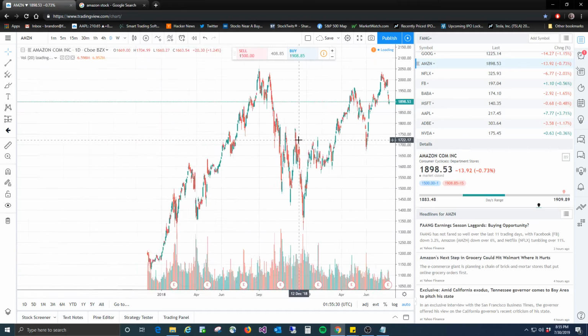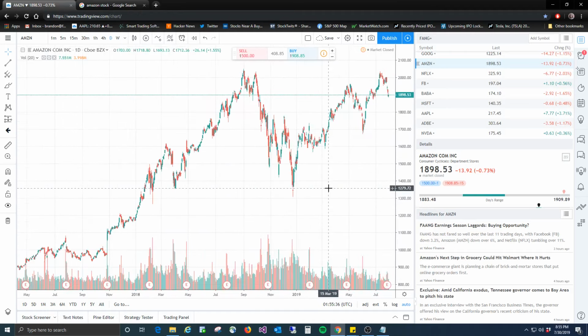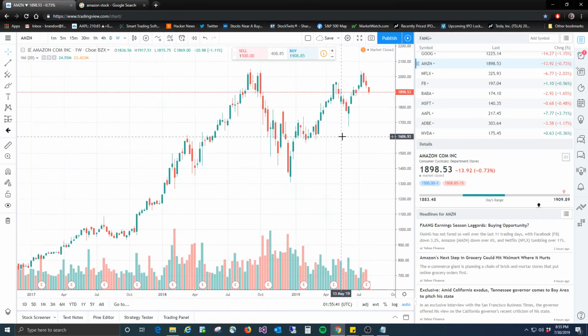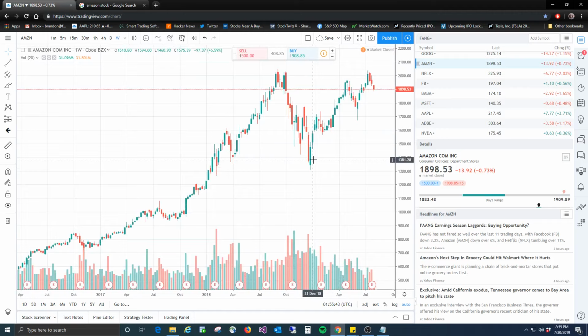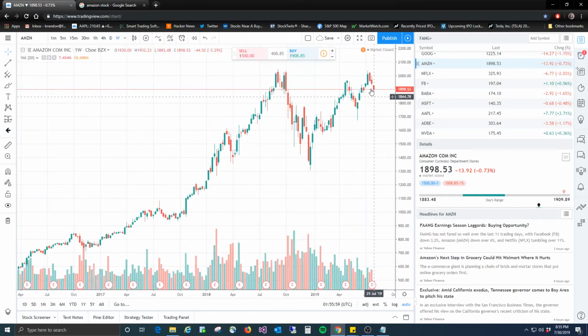Right here, I'm scrolling out, and then I can see further out. Here's 2016, 2017, 2018, 2019, etc. And then you can go to the week time frame. Now each bar represents an entire week of trading, and you have 5 trading days, Monday through Friday, within each of these bars. So each of these 1 week bars is represented by 5 day bars. So these 1, 2, 3, 4, 5 would be equal to what you see in this one bar here.